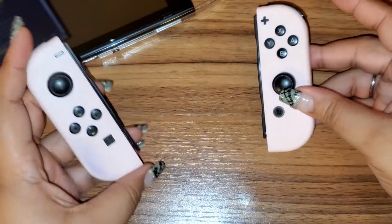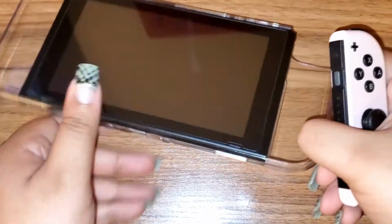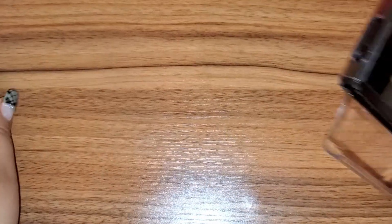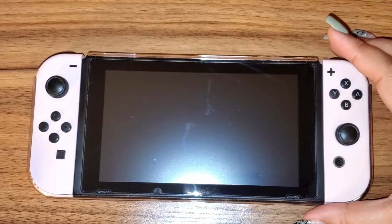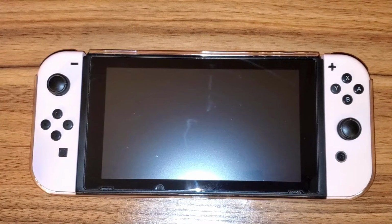So I said that I was going to fix this because I did not want to buy another set of Joy-Con, but it turns out I had to buy Joy-Con anyway. And here's why. When I purchased this Switch, which, like I said, is my main Switch, it is the one that has my Nintendo account, my online pass, all of that. I took my old Switch, which I was going to sell, and my friend did not buy it in the end. I still have that, so I thought, why not just hack it and put some custom firmware on it and see what kind of fun we can have.